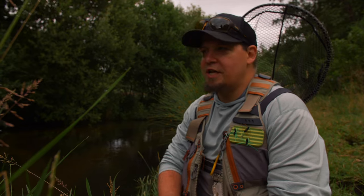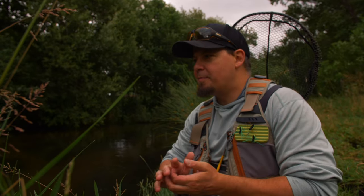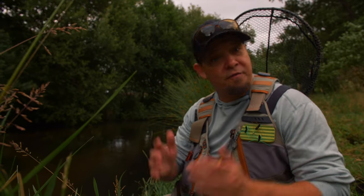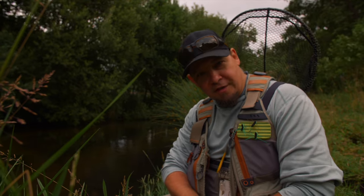Those are, I would say, the five types of flies that I use the most, that have proven to be the ideal flies for my fishing, and it's flies that I would never leave home without in a fly box for the summer fishing for the sea trout. So that was tip one: use the right flies.